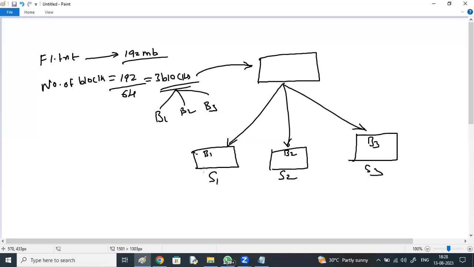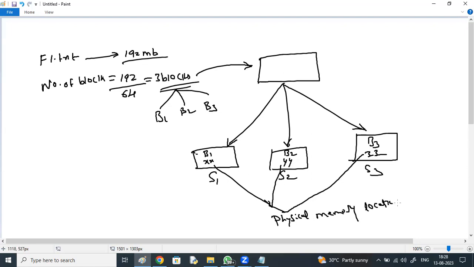Whenever B1 is stored in slave 1, it occupies some physical memory location address, say XX, here YY, and here ZZ. These are called physical memory location addresses.